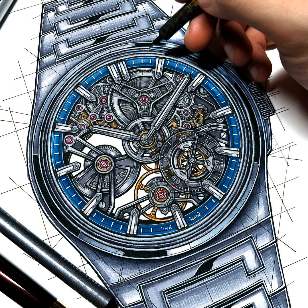Okay, perfect. So taking that bow tie bridge, exactly the same shape and exactly the same size, you need to duplicate that and lay it over the rotor weight, because the rotor weight is attached to an actually skeletonized part of the main plate. It isn't a separate bridge. It is all part of the main plate, but it's attached to the center of it to give the impression of a second bow tie bridge next to the balance. So this one will run from exactly in between the 37 and 38 minute markers, and end somewhere around the 10 o'clock marker. But like I say, it merges into the bridge there. So it doesn't have a screw. It's just attached to the edge of that bridge.